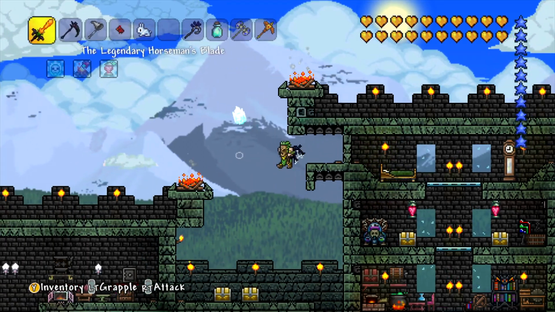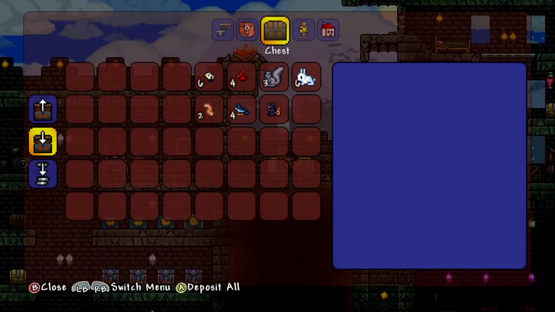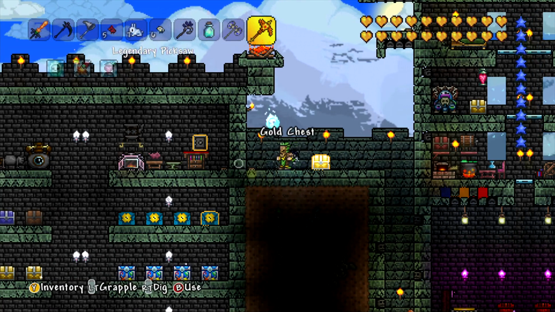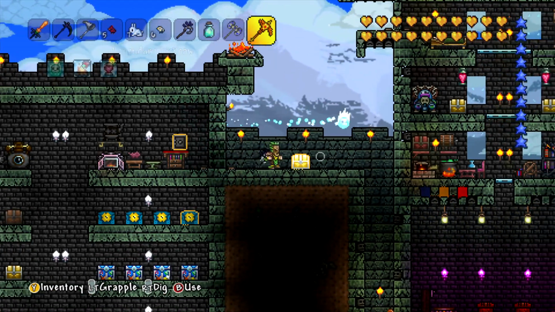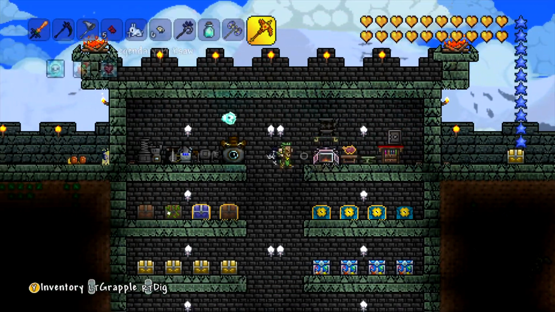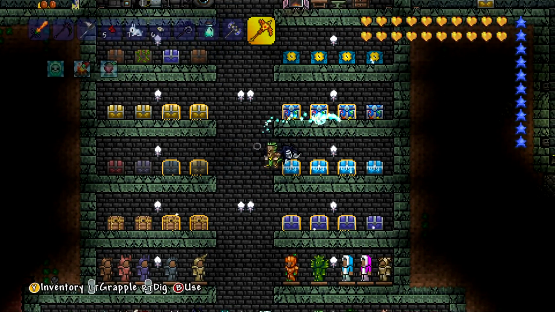But what I can do is go here. Take everything out of that chest. Remove that chest. These chests are here to remind me to do stuff. And that's to remind me to get all the masks. As soon as I've got the final two masks, that chest will be gone.